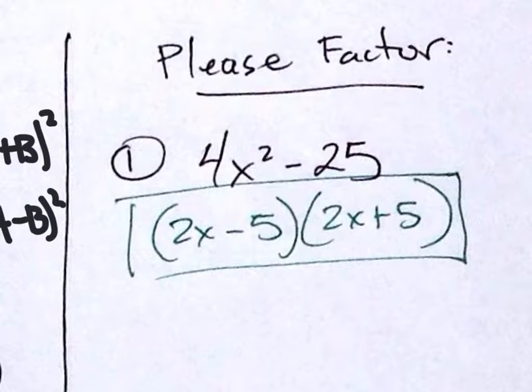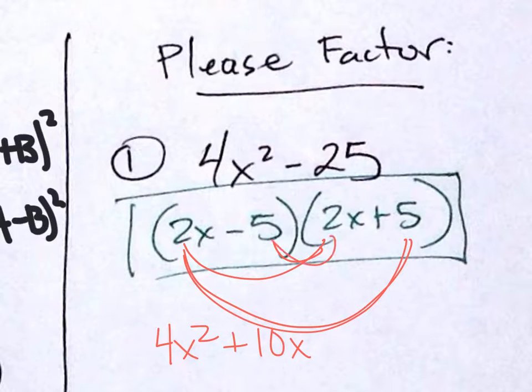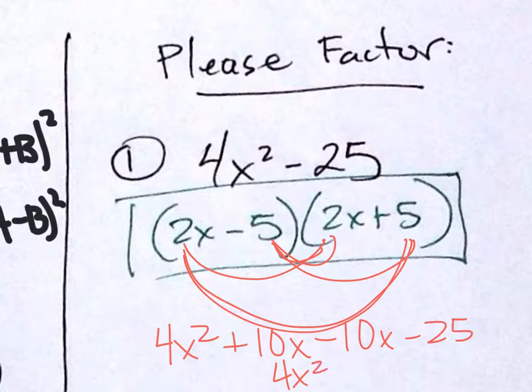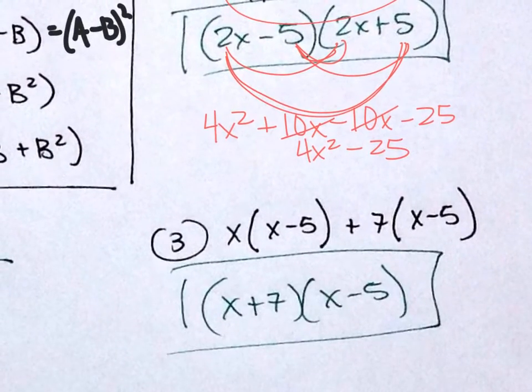So number 1 looks like difference of perfect squares, where we recognize this is 2x times 2x, and this is 5 times 5. You can always check by multiplying out, right? So we're going to FOIL. Our firsts give us 4x squared. Outers would give us plus 10x. Inners, and we won't be doing this for all of them, and then lasts. But just so you know, do you see how these cancel, giving us this? Okay, so if you're confused, you can always multiply out just to verify that your answer is correct.